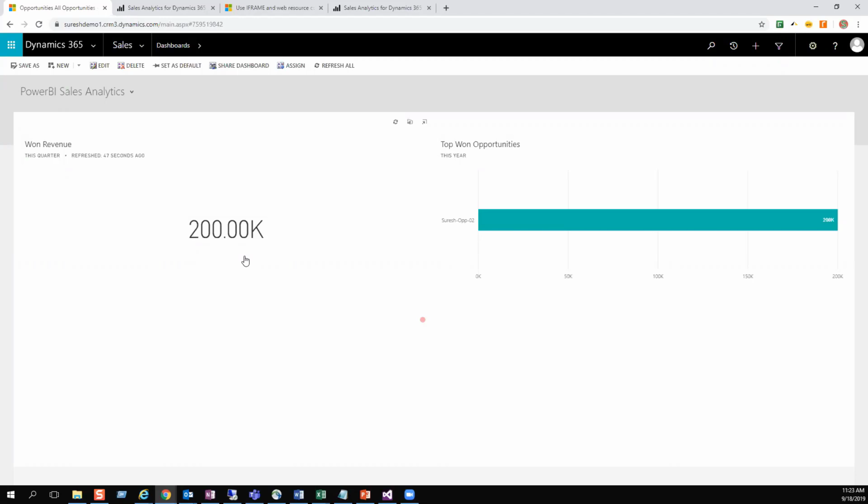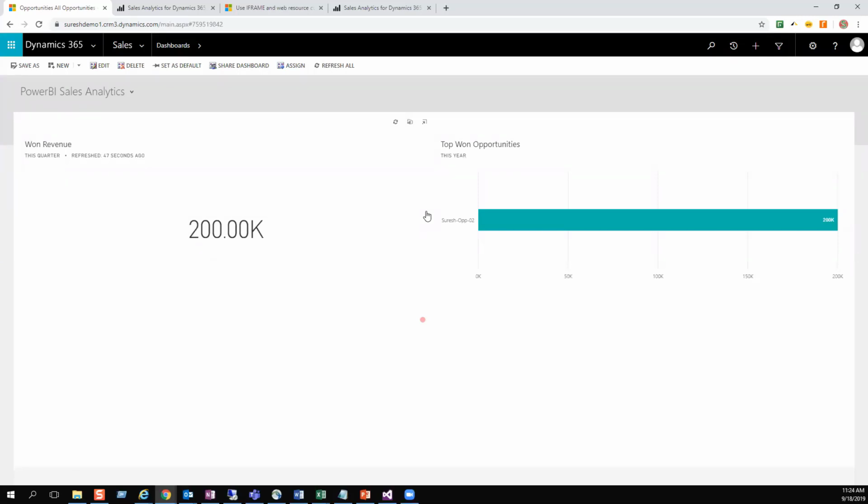So this is one part wherein I see Salesforce Einstein Analytics has the upper hand, but there might be some other ways in which we can achieve it. But this is what is available at present in Power BI and Dynamics 365.